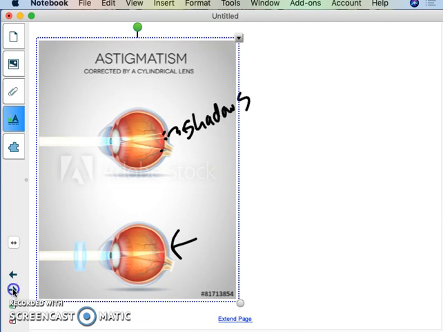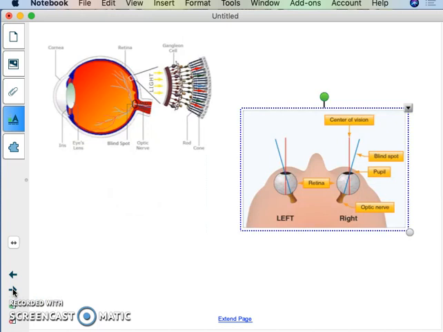I can read fine without my glasses. Now the last two are super easy, I think anyway. Color vision: obviously there's something wrong with your cones. If you're colorblind or have problems with your color vision, there's something wrong with your cones, not with your rods, because rods are black and white.